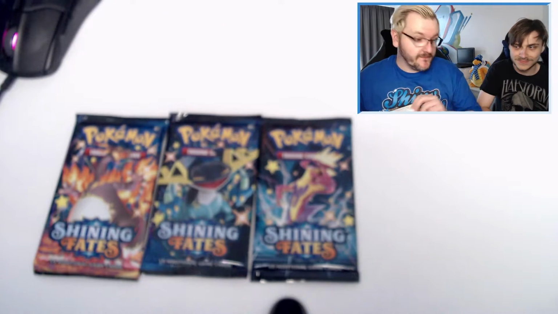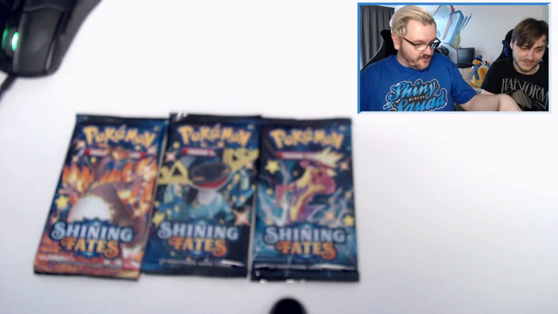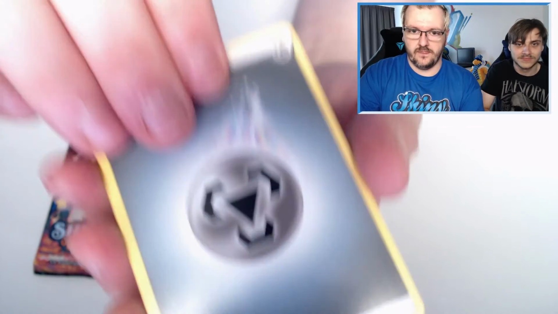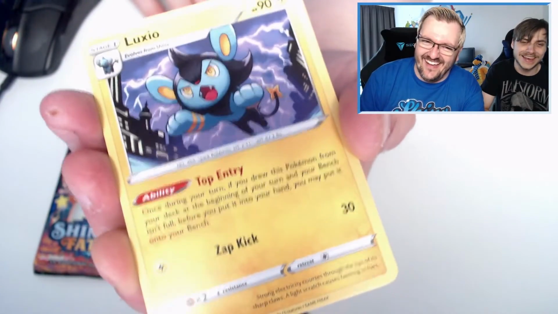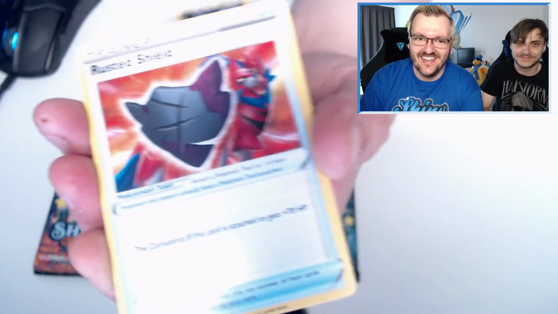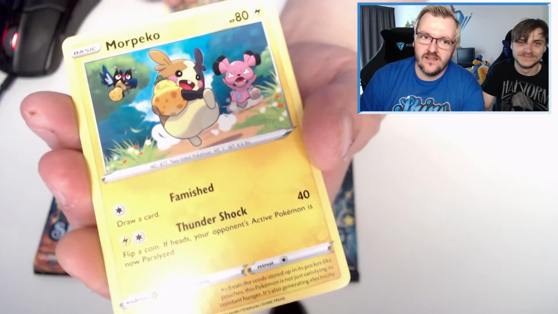Put it over here. Okay. Steel. Luxio. Dartrix. A Rusted Shield. Another Chewtwo. Another Morpeko.